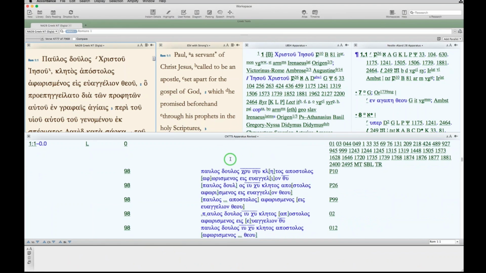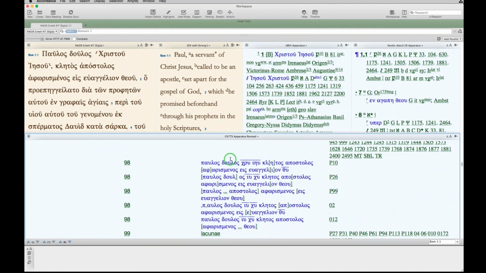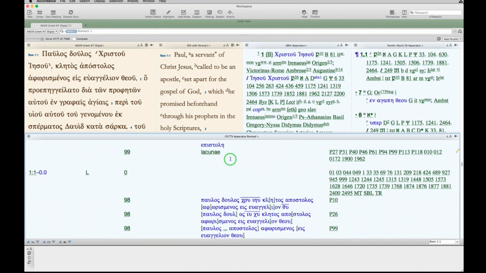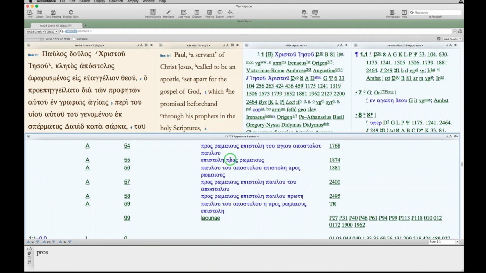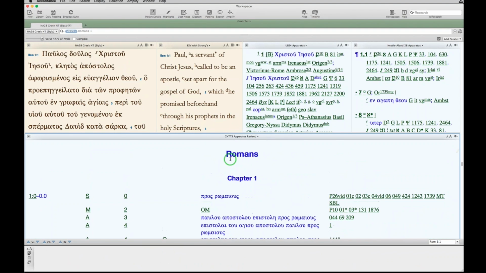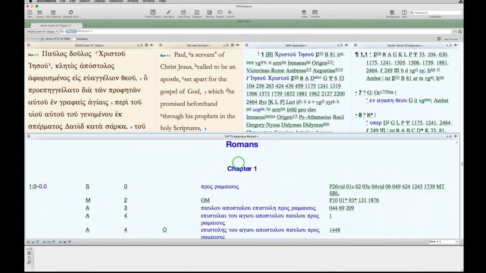I absolutely love the CNTS apparatus because it mentions every single variation. Here, for example, is a list of all the variations on the title Romans. This is just the title. Now remember, none of the others list anything about the title.